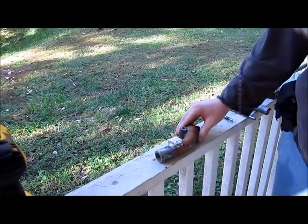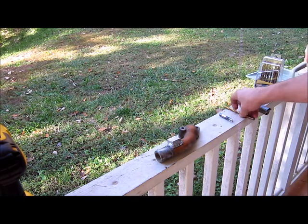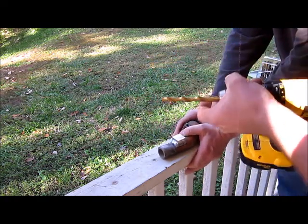Alright, we have a thermostat housing with a block of aluminum welded to it that we're going to drill and tap. Has to be straight up and down. Is that straight? Yeah.